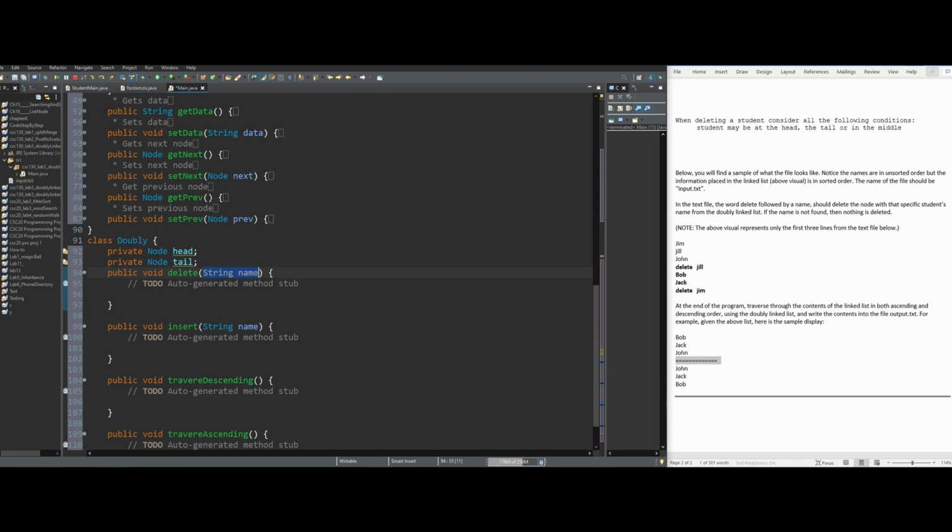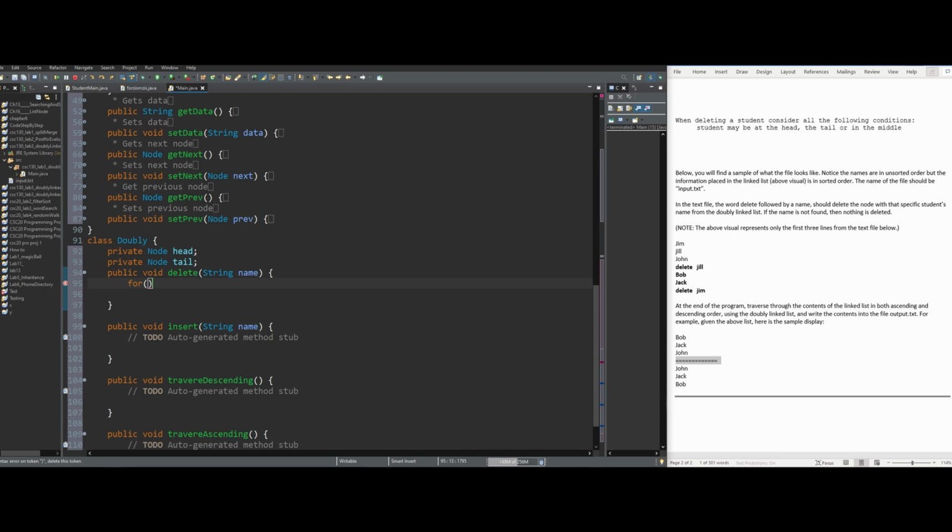However, if it is in here, we are then going to have to go through our list again and delete it. And we're going to have to do a special technique to make sure we reconnect the nodes correctly and carefully. First thing that we want to do, as I said, is iterate through our doubly linked list to see if it's even in here. So this is going to be kind of a check.